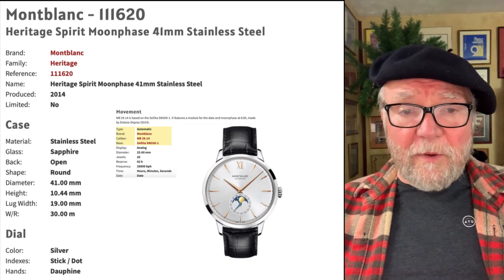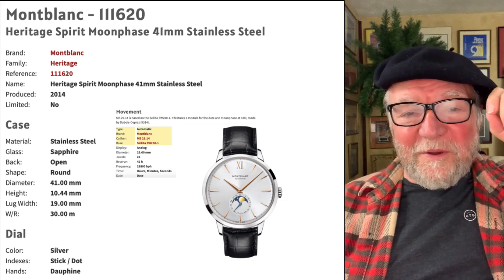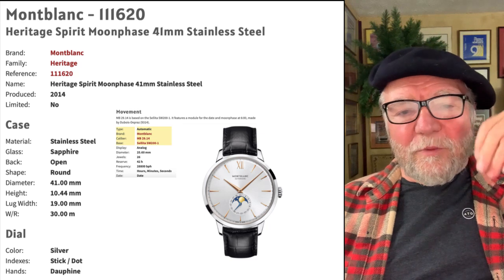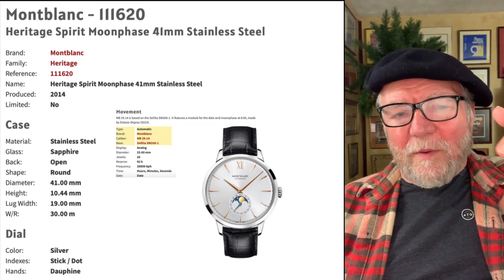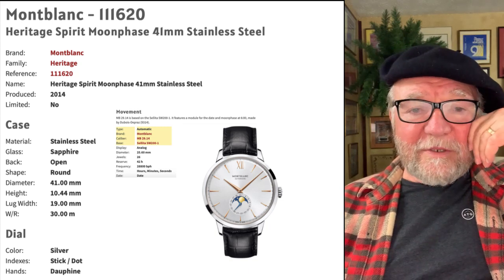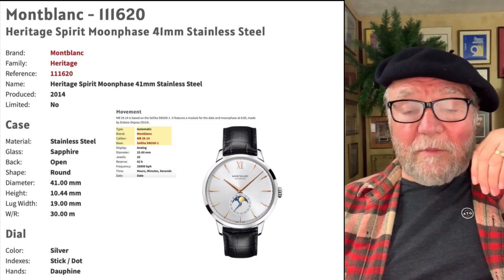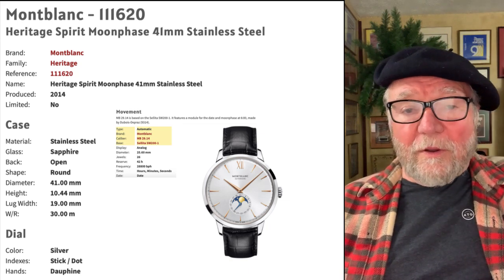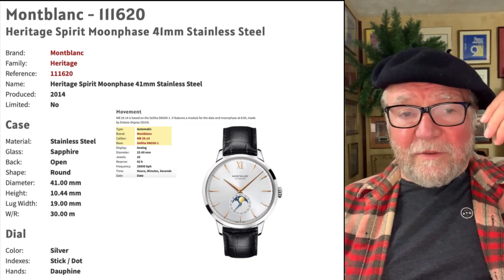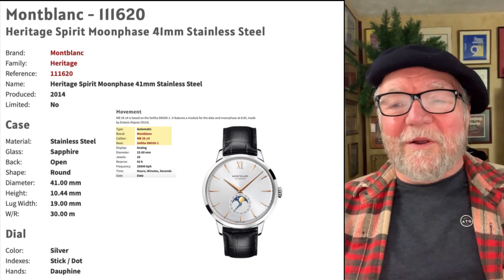Some with popular watches, some dealerships will charge you what they call a premium. Premium is they knock up the price. Let's say that there's a Rolex that's very popular and a lot of people want it, and they have a hard time keeping them in stock, and so what they're allowed to do is to charge a premium. In other words, charge, let's say, $200 or $300 more than the list price, or even $1,000 more. And some people are willing to pay it. I'm not, but some people are.